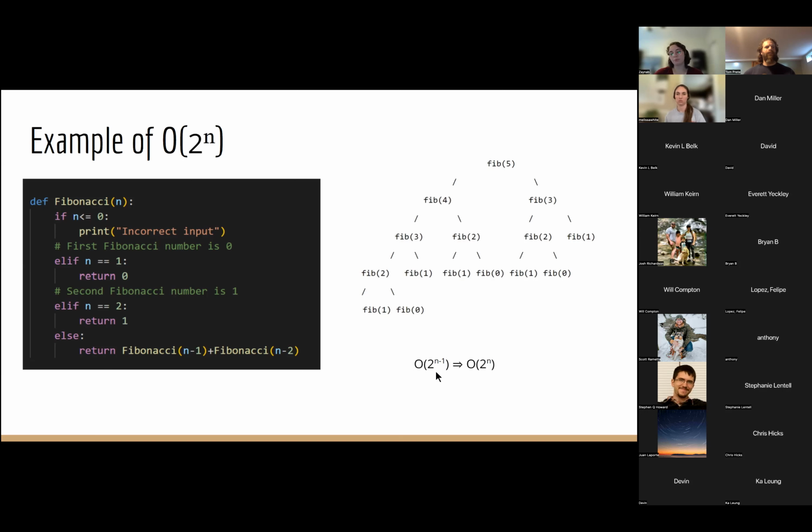But because we want to remove constants, it's going to be O of 2 to the n. Can't talk anymore. But yeah, I know this is a little confusing, but the Fibonacci function is an exponential one.